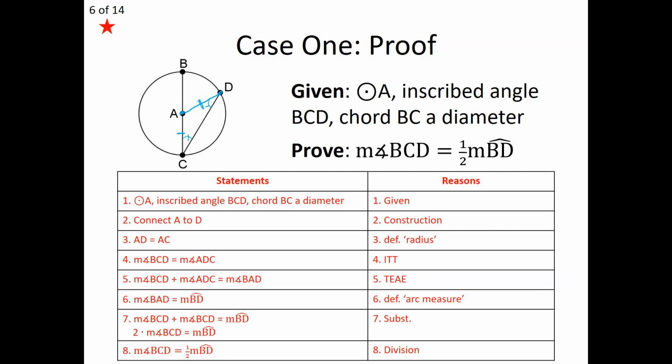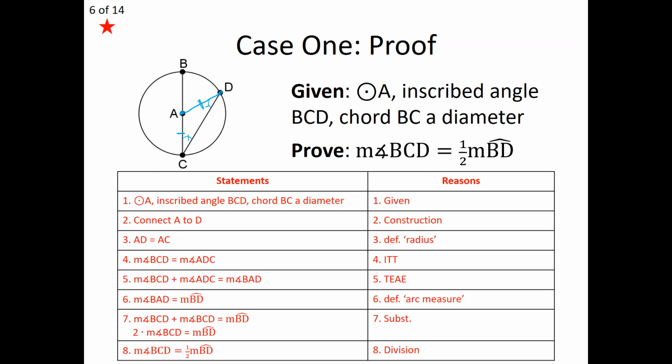If you take a look, there's this angle that formed when we constructed our radius, angle BAD. Notice anything special about that angle? There's actually two things going on. The first thing is angle BAD is an exterior angle to the triangle ADC. If we extend out our side AC through point A to point B, we've got ourselves an exterior angle. And we proved way back in chapter 4 that there's a relationship that exterior angle has with its remote angles. As it turns out, the two angles we just found equal, BCD and ADC, are the remote angles.